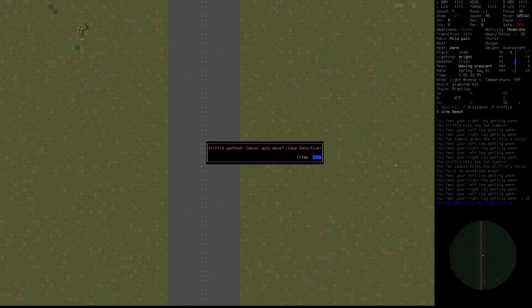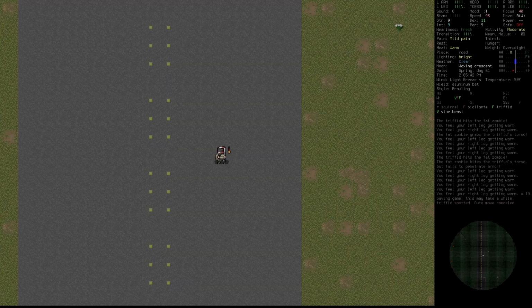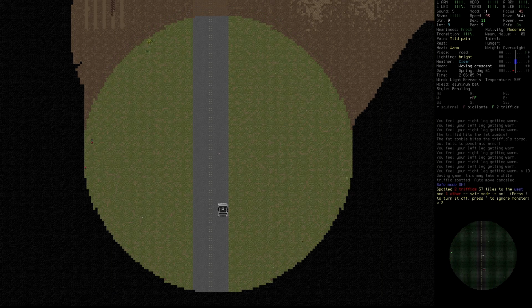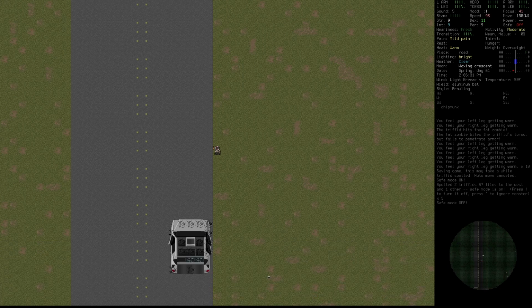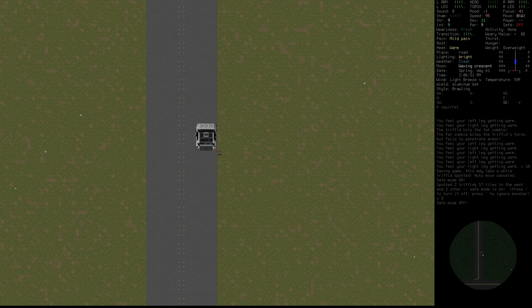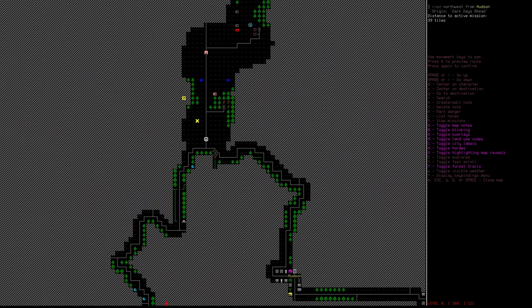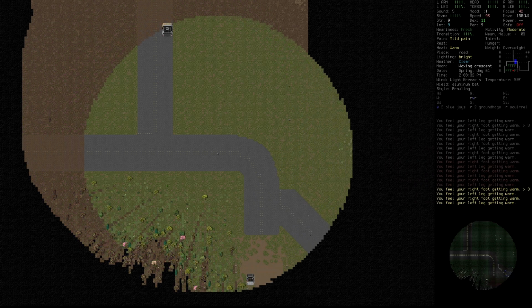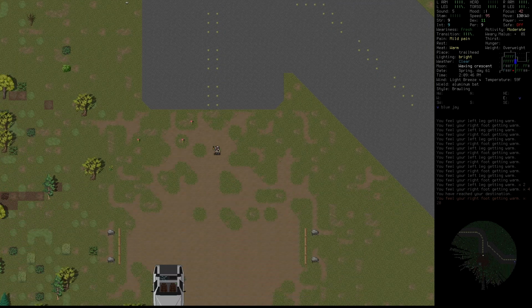I also off camera take a look at the state park area right here. I thought at first it was a trailhead, which have been pretty helpful for me in the past. Trailheads have a car chance and a trail map, but instead it's a state park, which was kind of interesting, but didn't have anything, so I didn't include the video for that. Here, however, I do find a car. Nothing in it, but I was hopeful for a moment. And it seems like I've avoided the worst of the Triffids, so I should be pretty much good to go.